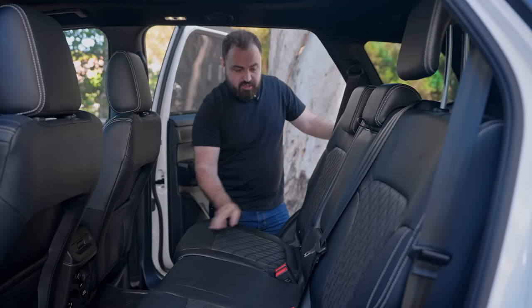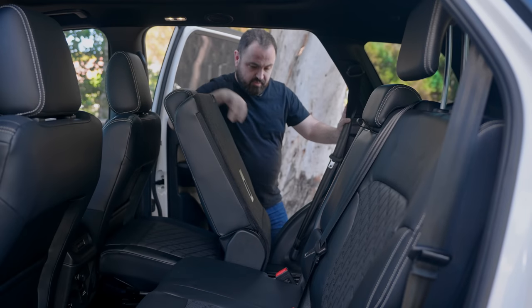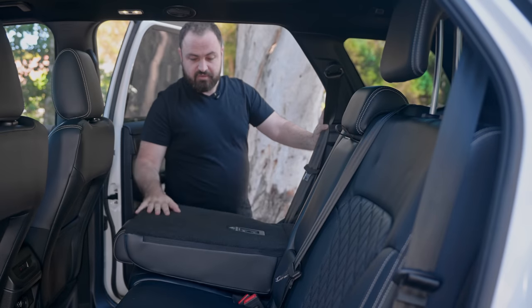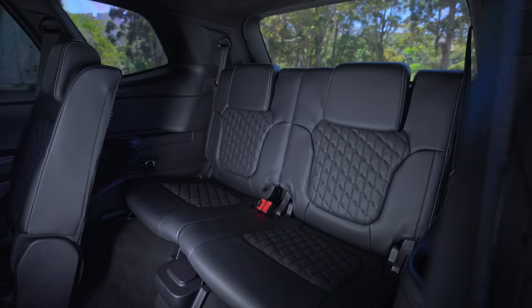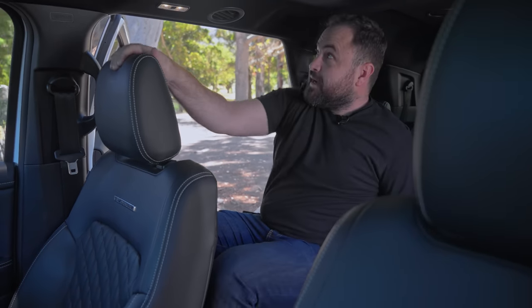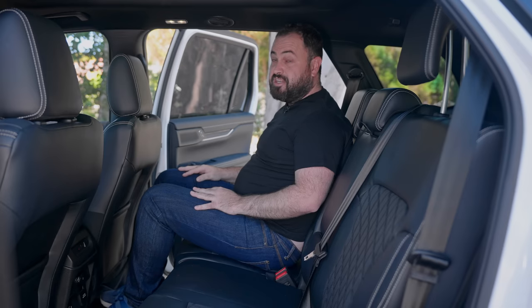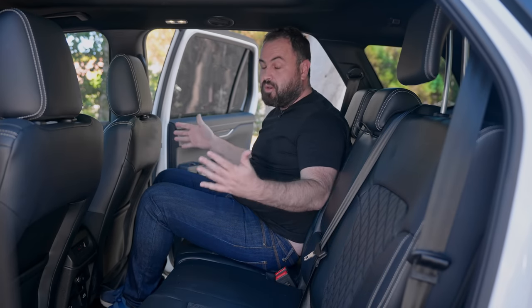The back seats are very versatile with ISOFIX on both sides. To get into the third row you pull a handle and the seat slides forward quickly, making it easy to get in and out. If you have something really big to load, another handle gives you a completely flat load area. The seats also slide in a 60/40 split if you need extra boot space. One downside of ladder-frame Bucky-based SUVs: I'm 5'9" and I'm nearly hitting the roof. Anyone over six foot is going to be compromised back here.